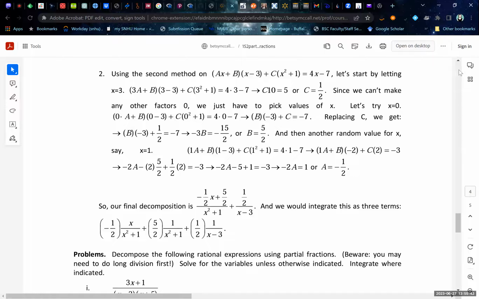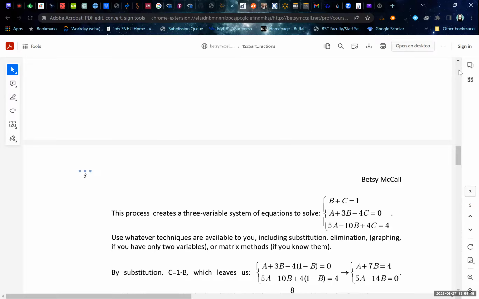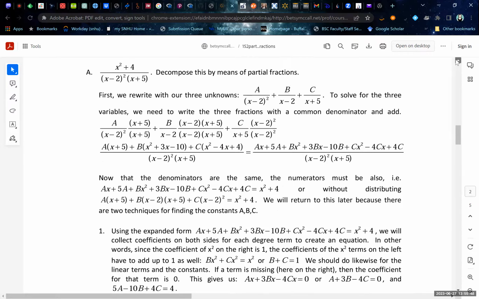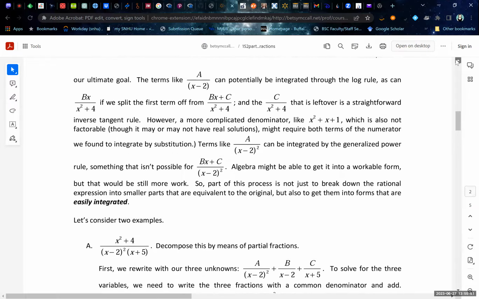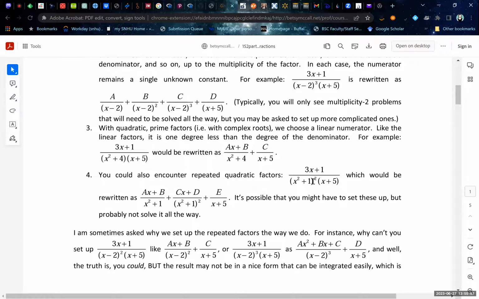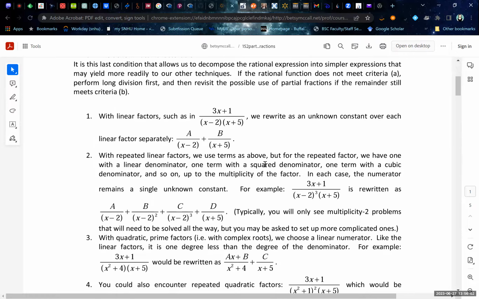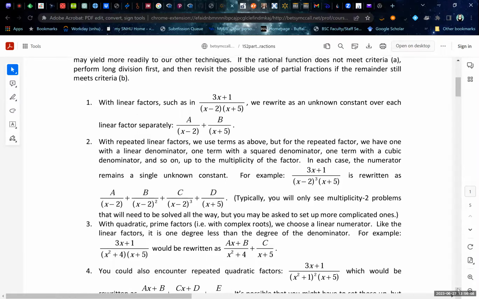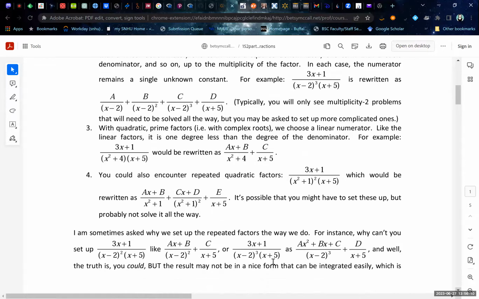But you may get tested on some of these general properties. And actually, these are kinds of questions that I sometimes like to ask. We talked about what happens if you have repeated quadratic terms, or what if you have repeated linear terms, or you have some combination of repeated linear, non-repeated linear, repeated quadratic, non-repeated quadratic. How would you set those up? And so that's something to keep in mind. You still need to know all of these separate rules and how to apply them in combination.